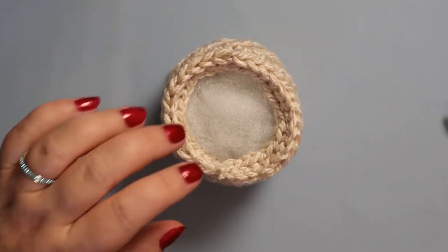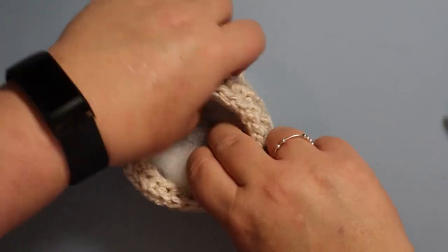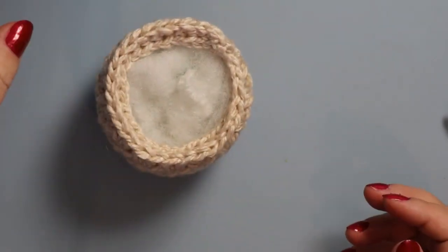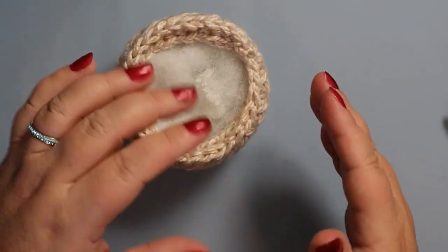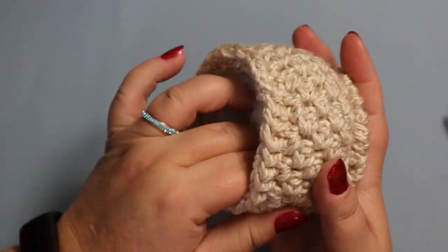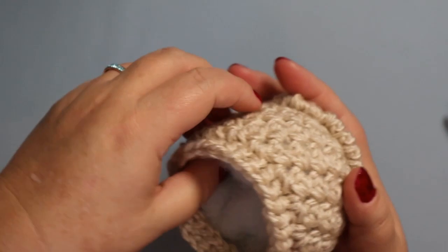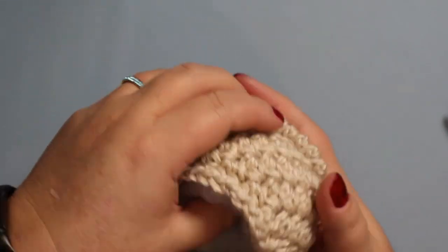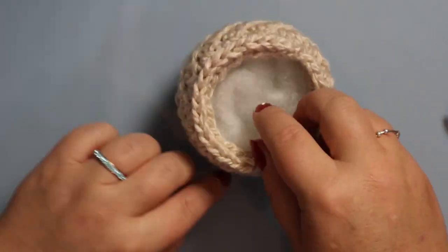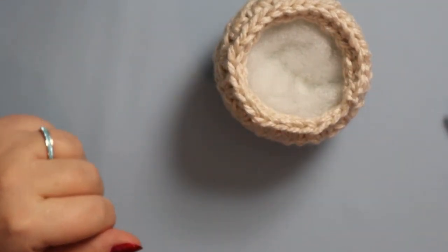We're just about finished. So, this helps keep the bottom flat. It helps keep it stable when it's sitting so that your heart will actually sit up on its own. There's a lot of uses for putting this twisted single crochet on the bottom. And aesthetically, it looks pretty sharp. So I think that's good for my pot. I don't want to overstuff it. So we're going to make the dirt next.